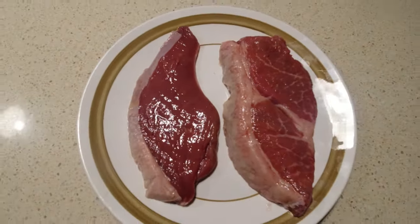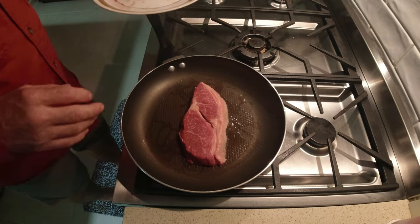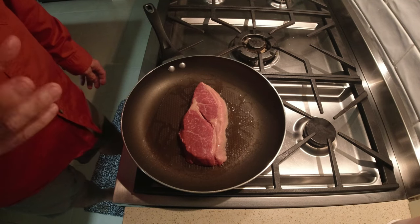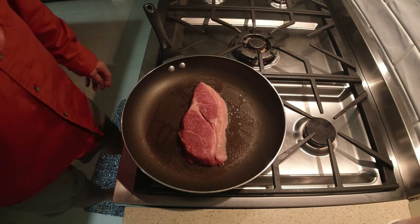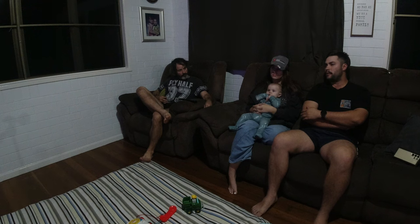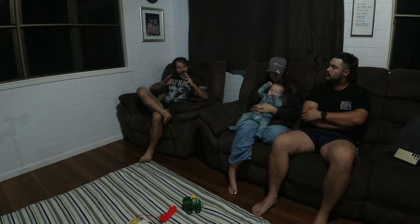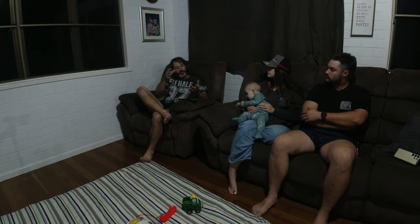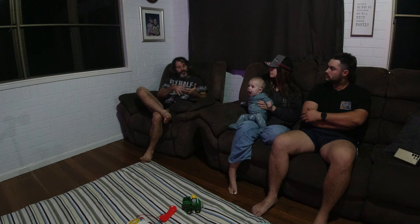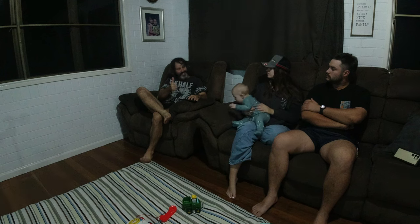We'll go ahead and throw it in the fry pan. I'm going to start by cooking the grain-fed piece first. I've got no additives — no salt, no pepper — it's just straight meat, and I'll do the same with both so the comparison and taste test is even. Why is grain-fed beef generally more affordable than grass-fed? Well, the majority of feedlots give livestock a growth hormone, which brings them to slaughter weight 12 months earlier than grass-fed animals, so there's less time spent raising them, making it less expensive to raise and to buy.